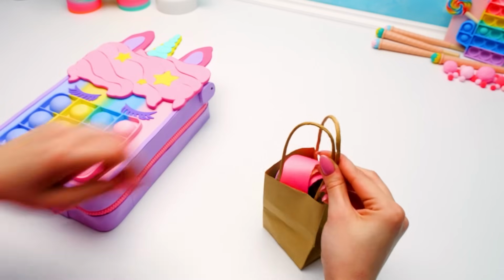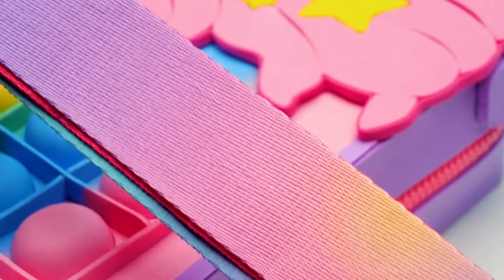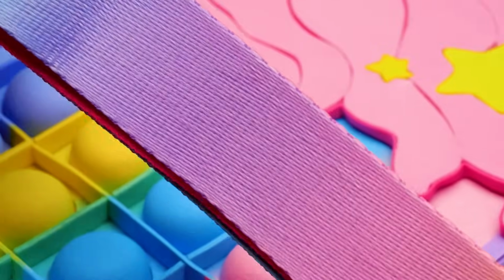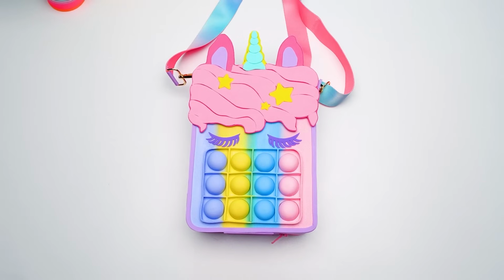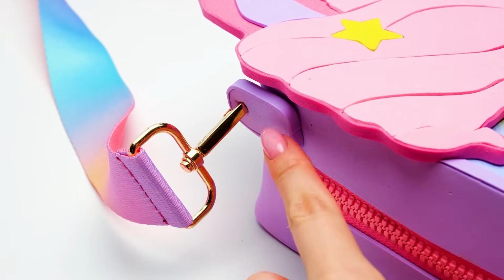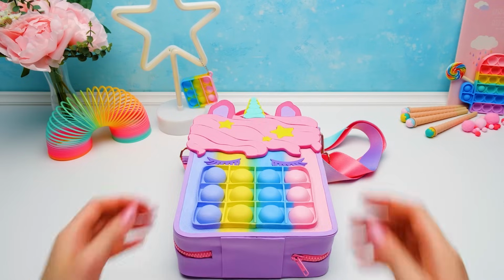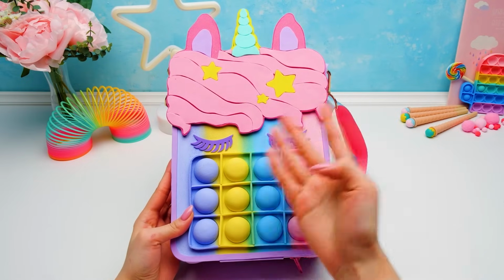Oh, that's me! I wonder what we have here. Oh, my feta! This is the only thing our cool bag was missing! You're right! Thanks for taking care of that! And hop! In order to fix the strap on our handbag, we've made the holders from cardboard and foam paper. Awesome! Guys, let's check out our craft in all its glory!